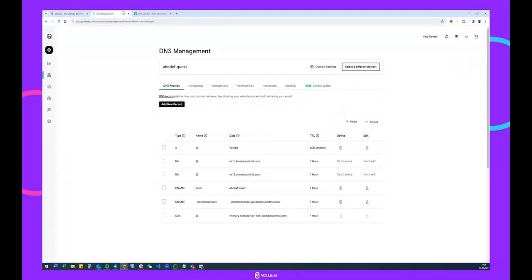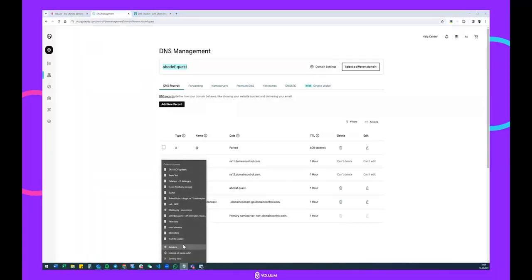So in my GoDaddy panel, I go to my domains and DNS management, and I choose the domain I wish to manage. In my case, it's a dummy testing domain called abcdef.quest.